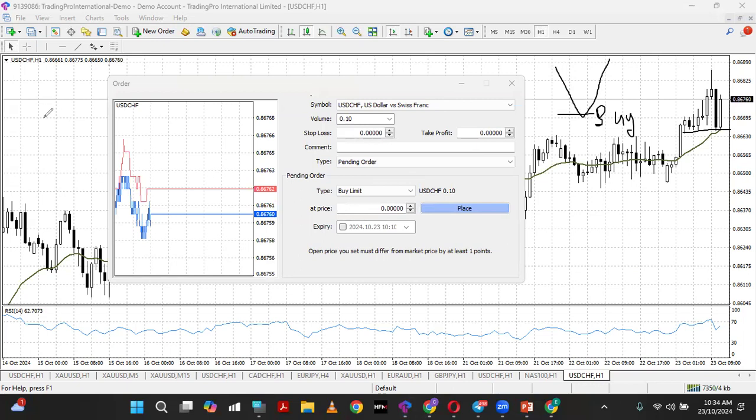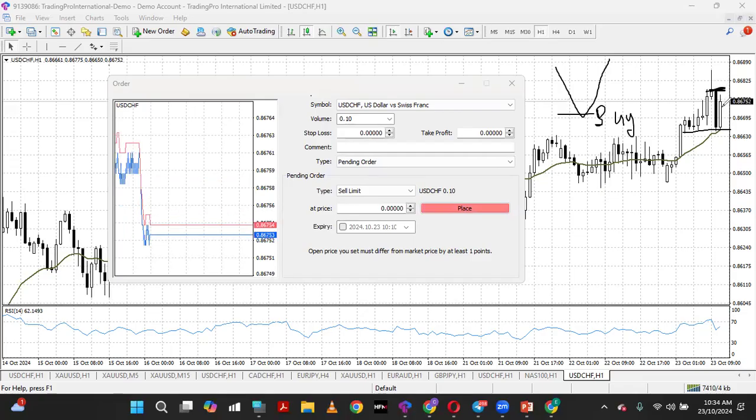Then the other one is what you call a sell limit. A sell limit is a direction to your broker to get you into a trade at a certain level. As this price is coming up, I anticipate that if price comes up to this level here, it's going to go down. What am I going to do? I'm going to place my pending order here. That's my sell limit, so that once price hits here, price will go in the opposite direction. That is how a sell limit works.